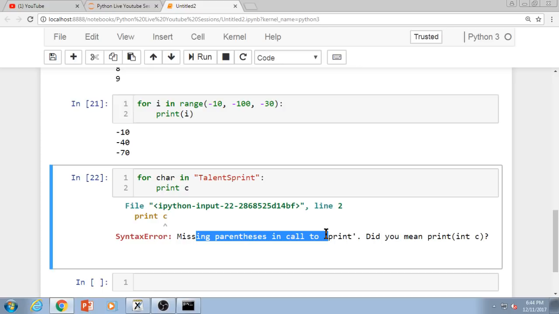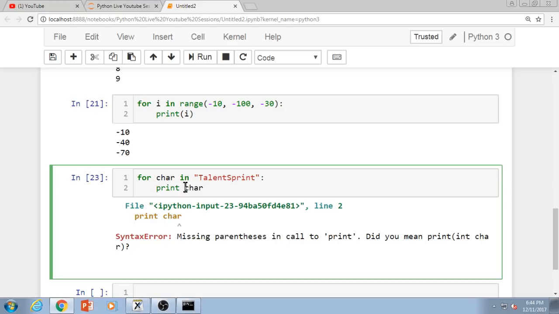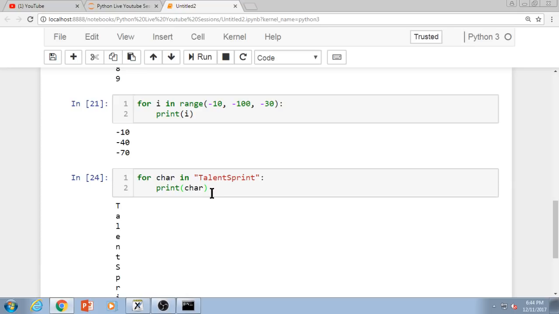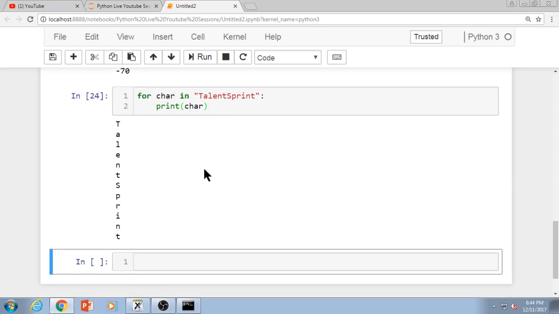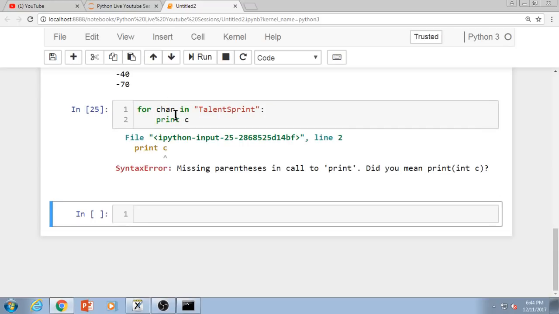Missing parentheses in call to print, or did you mean print(C)? The simple fix, which I missed here, is that I have to print char, not C. Then enter. Correct? So you saw the error message. Let me go back and show you the error message. It is very easy to read the error messages in Python to rectify your program.